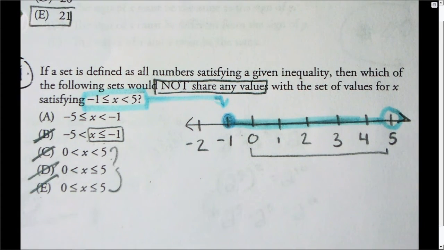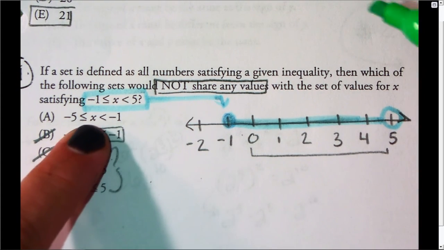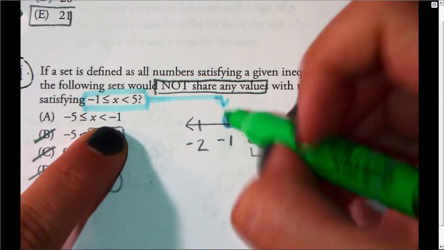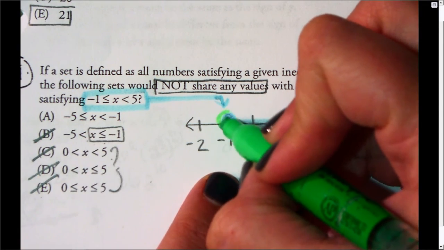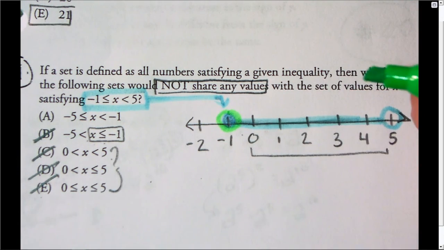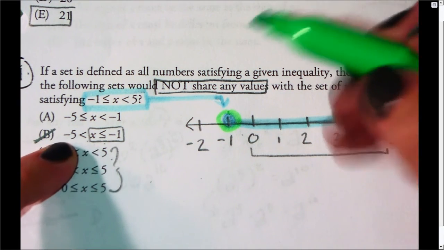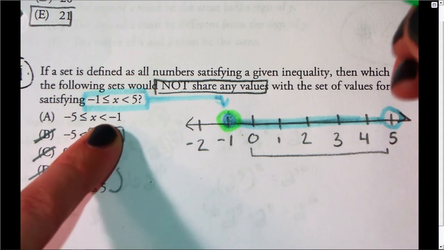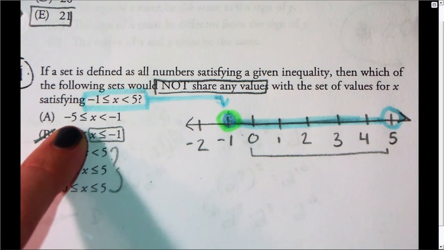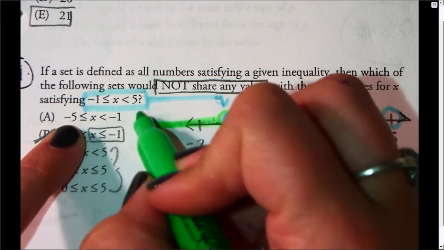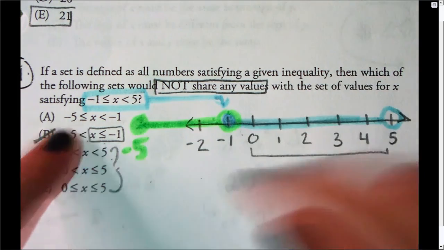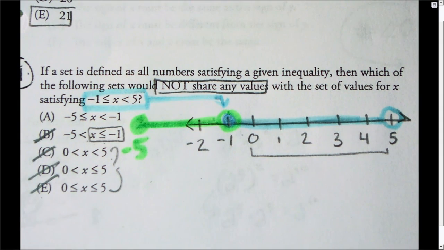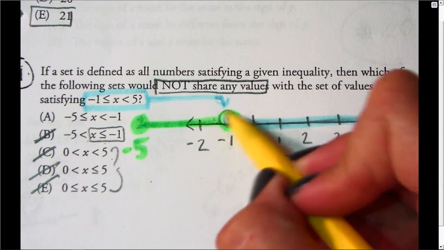However, if we jump to the next one, this is saying X is less than -1, which means if I were to graph this independently, it would be an open circle. It does not include -1. Oh, I'm sorry, I'm looking at the wrong one. Open circle. And then it goes to smaller values, to -5. So if I were to continue this number line, I would have a closed circle at -5, and then it would not connect at -1. So notice how there's no overlap here because this first one does not include -1, making the answer A.